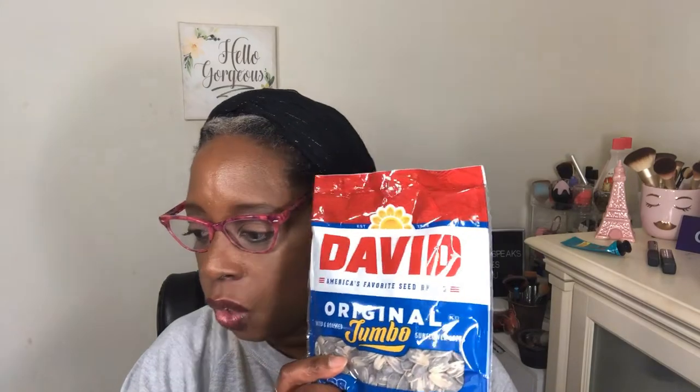I don't really go in the snack aisle, but this was at the cash register — I haven't had seeds in a long time, so I got sunflower seeds. I also picked up another storage organizer because I'm trying to organize my house. As I take things out I'm organizing at the same time — I don't want things to be all topsy-turvy. I need this one specifically for my hair drawer, so I got another one of those.